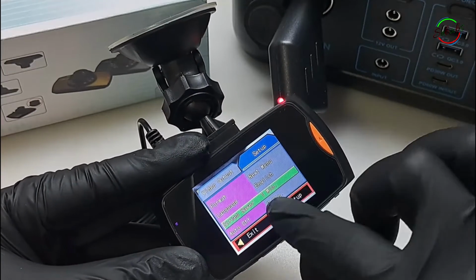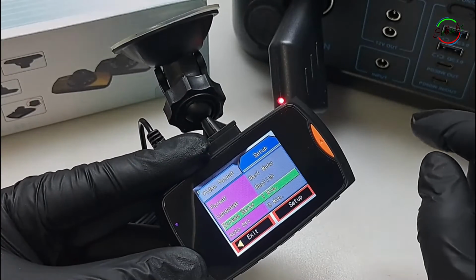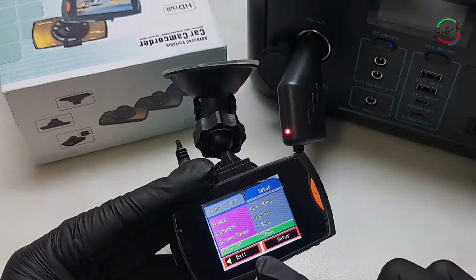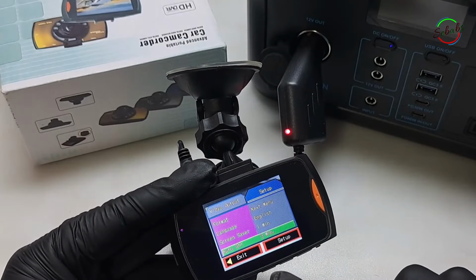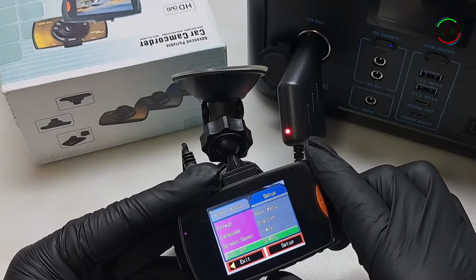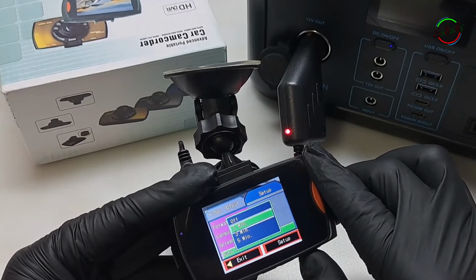If you set up 1 minute, after 1 minute the screen will automatically turn off the LCD display after no operation. Press any key to turn the screen back on. Then auto on or off: even though it doesn't state it on the box, the dash camera can turn on and off when you start and shut down the car engine. You don't need to turn it on manually every time.